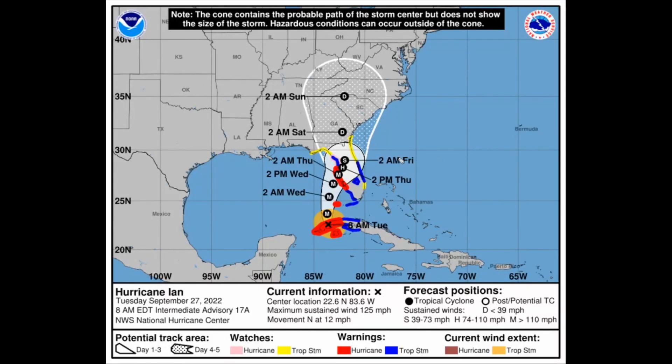Looking at the latest National Hurricane Center forecast, this is now going to be a major hurricane at landfall near Tampa, Florida, as early as Thursday morning. Hurricane warnings are issued, we have tropical storm warnings for most of Florida, and we also have tropical storm watches and hurricane watches for these areas. This needs to be taken really seriously. Winds are at 125 miles an hour and it is moving north at 12 miles an hour. It is likely to hit Florida as early as Wednesday afternoon, Wednesday evening, or early Thursday morning as a very intense powerful major hurricane.